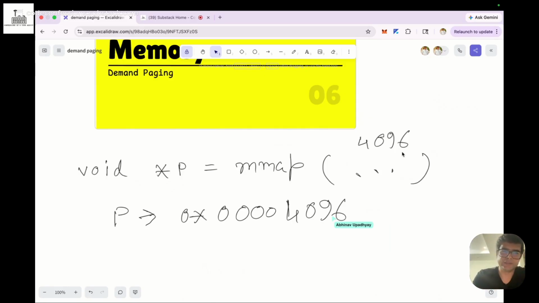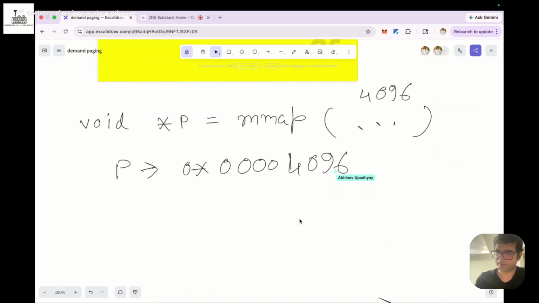So mmap will return us some virtual address, but this address or the page has not yet been mapped to real physical memory. mmap just simply allocates some virtual address range and returns immediately. There is no physical memory allocation at this point of time. This is the lazy allocation, or demand paging. So when exactly does the real physical allocation happen? When you try to access this memory for the first time.